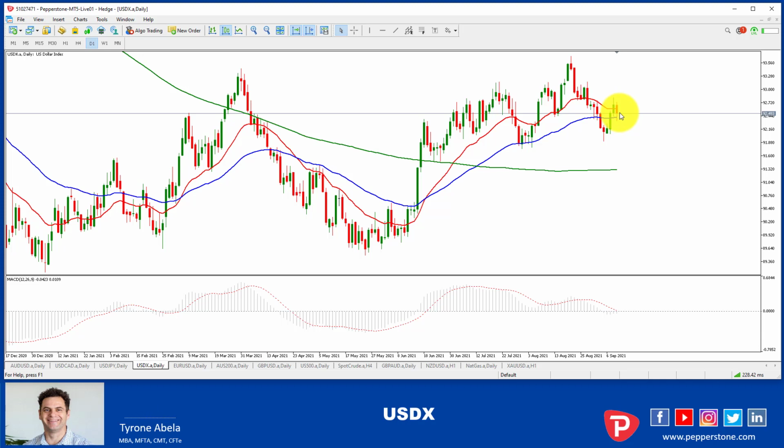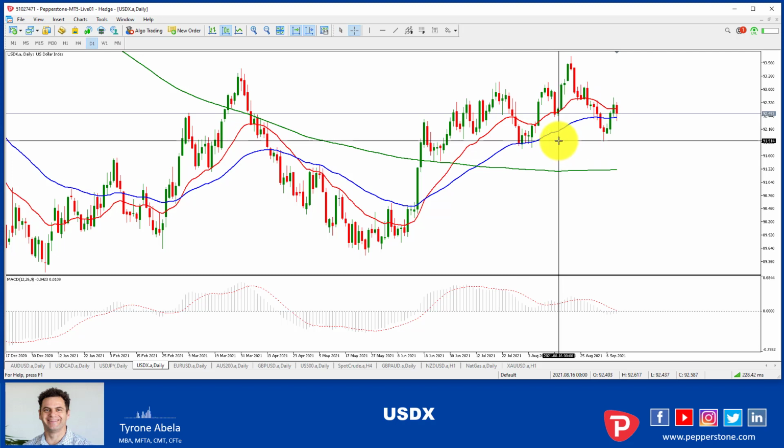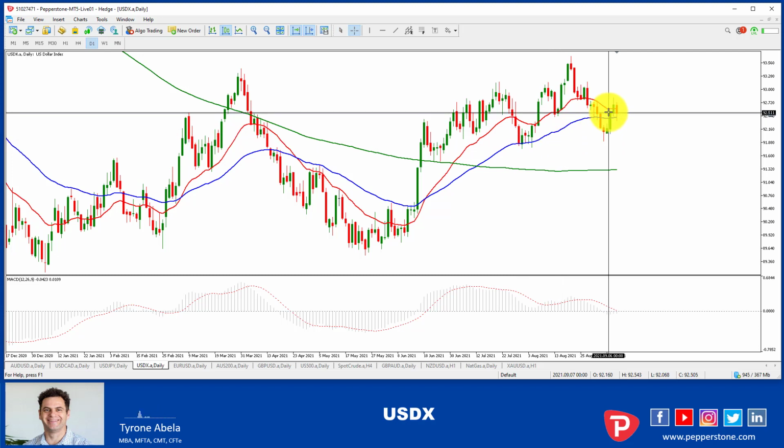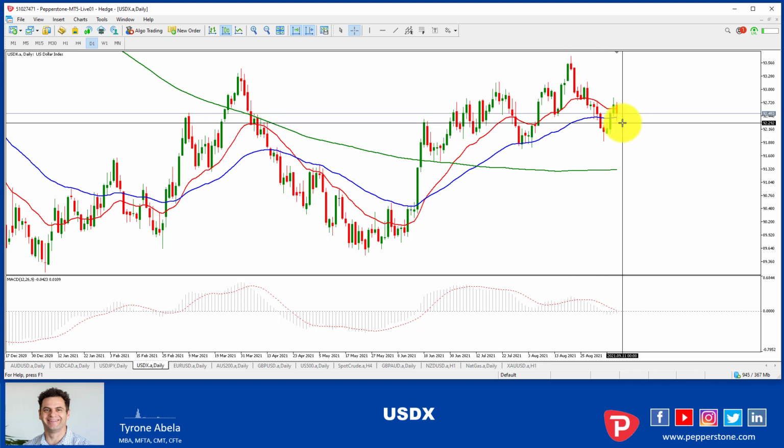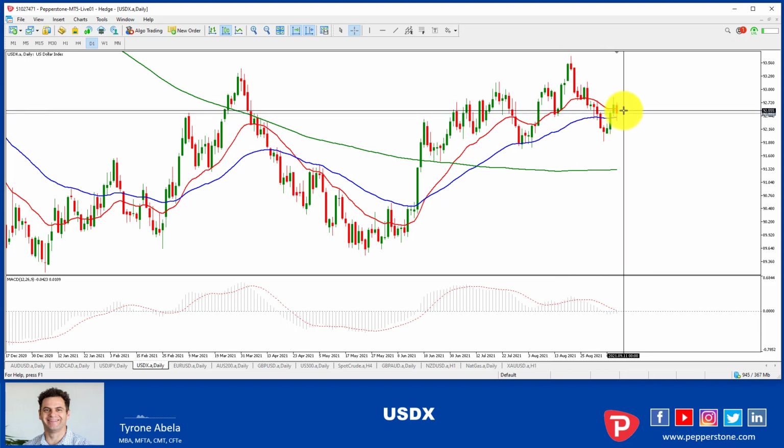The euro is similar to the Aussie and how it's setting up, and we'll have a look at that in a second. But it is trying to find a little bit of a rally here. It's certainly pushed up from the lows around this point here, around that 91.90 area. So it's had a pretty strong week. It tried to push down again, the sellers have failed in their battle, and the buyers are starting to push it up now.